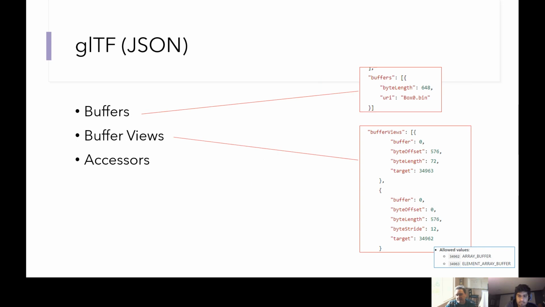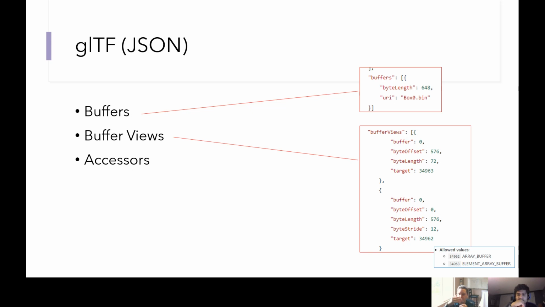So once you have the buffer defined as we have at the top, then you have the buffer view. The buffer view says, okay, for this buffer view, what buffer do we look at? In this case, it's buffer 0, because there's only one buffer. And the second set of data there at the bottom, where it says buffer 0, byte offset 0, that would be the start of that buffer. And it has a length of 576, and a byte stride of 12. And so we know that there is a set of data in there where each value is 12 bytes long, for a byte length of 576.